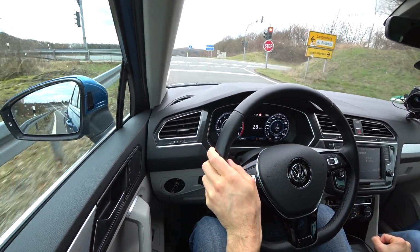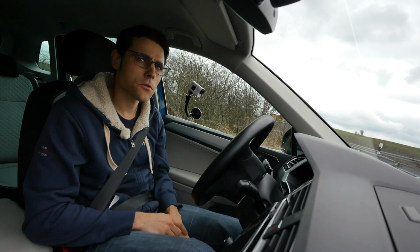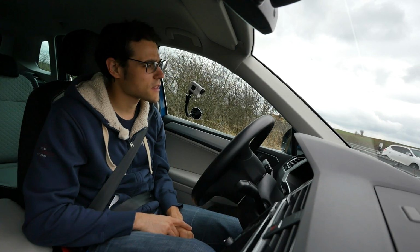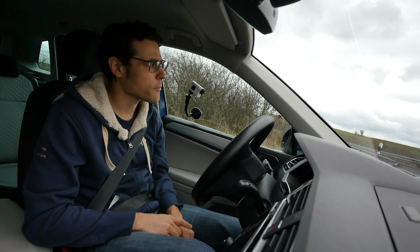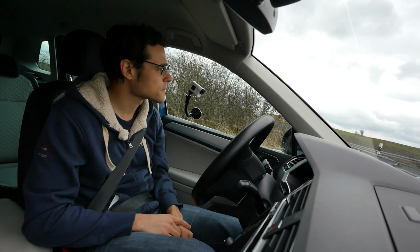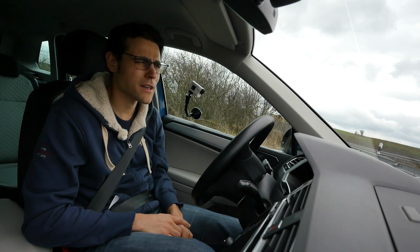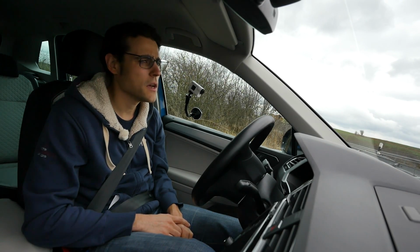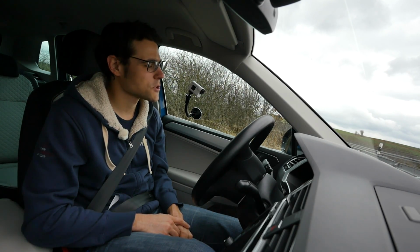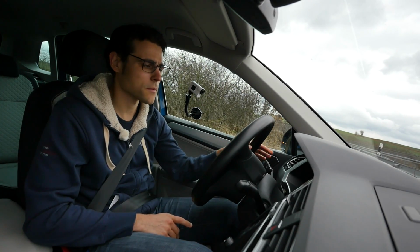Then you can still also go with this compact SUV class. And you know, the Tiguan Allspace that is offered in the US was a little bit longer anyway, 4.70 meters, and this one here is 20-25 centimeters shorter. So driving wise I don't expect such a difference, but at a later stage we will also drive the Tiguan Allspace, so we can really compare that one.